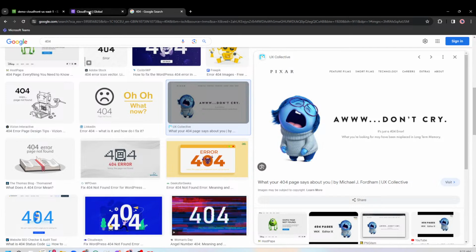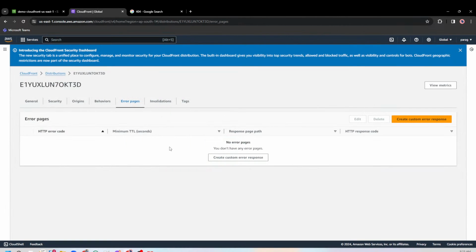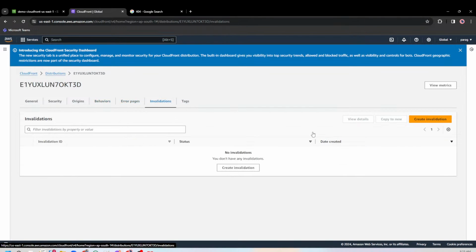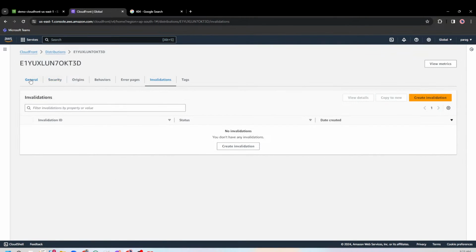So if you want to give this, let's say something is not working properly with S3, and in that case CloudFront will give an error. So instead of giving this generic error, you can work with the actual error. Okay, you can give the error page. Now invalidation, I will come to the invalidation in some time.